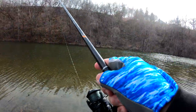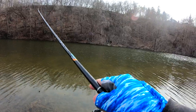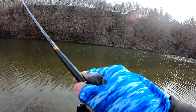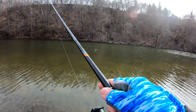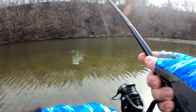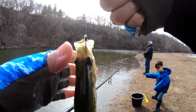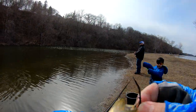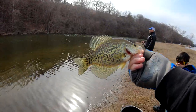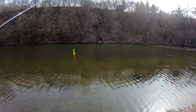Fish on. This one came right underneath the branches over there. Oh, a good spot over there. This one actually feels nice. There goes a nice one. Not that much nicer, but it's at least probably about 8 incher. Perfect eating size right there.